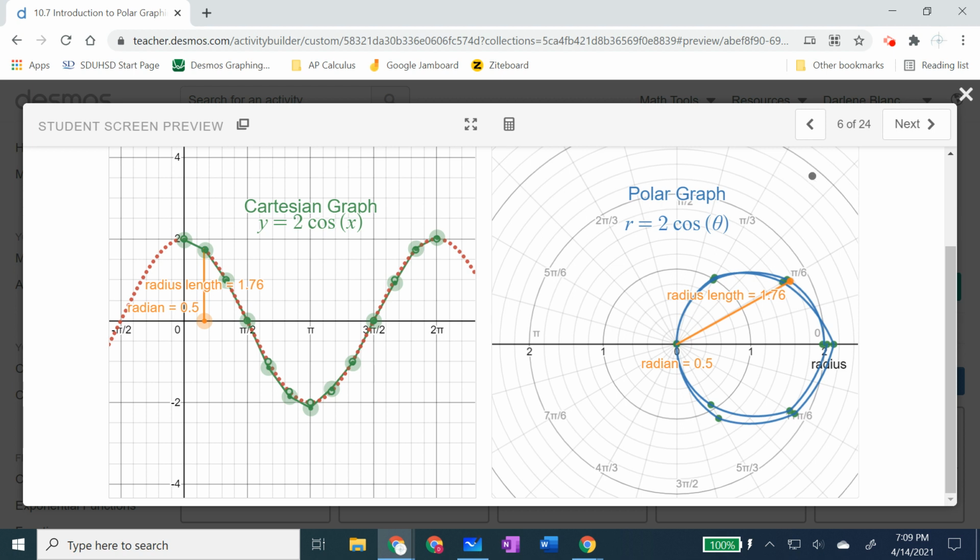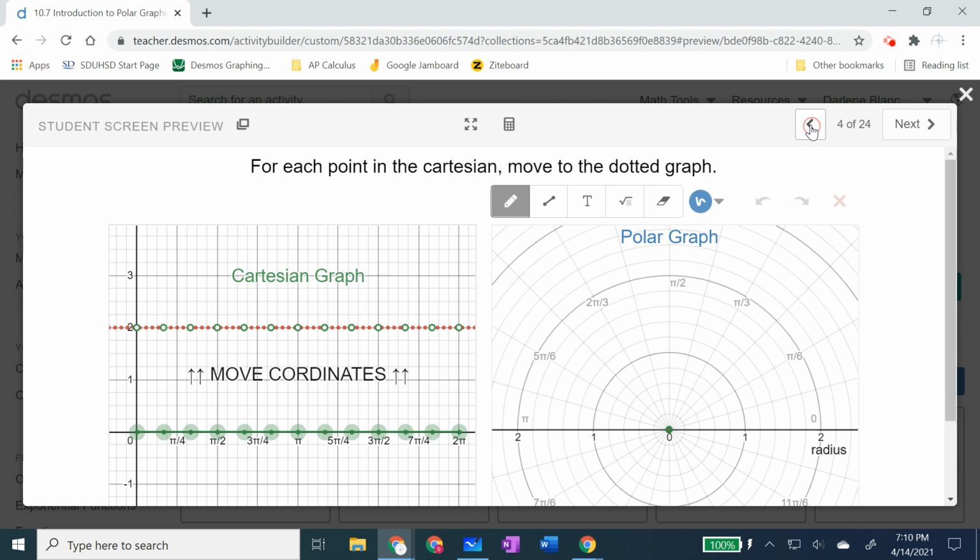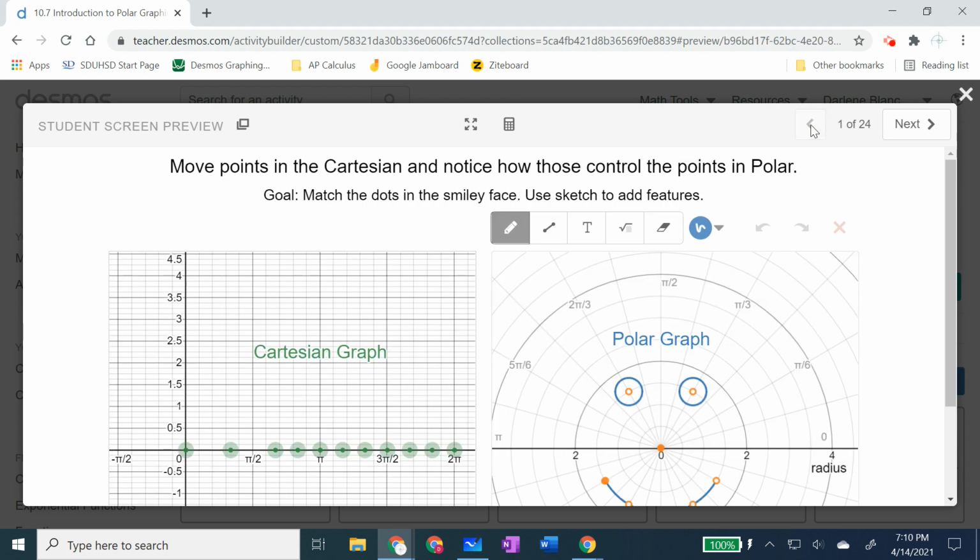Okay. So again, you can play with this. Let me put that up again. So if you just came in, here is the link. And I will, again, post it with the recording that I have here because it is really beneficial. This has a whole bunch of things that you can do to try and learn polar graphing from more of a basic level.